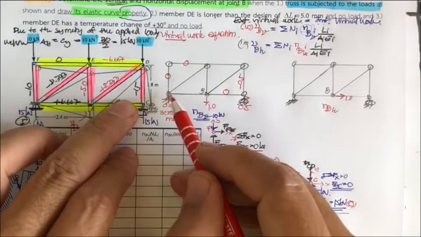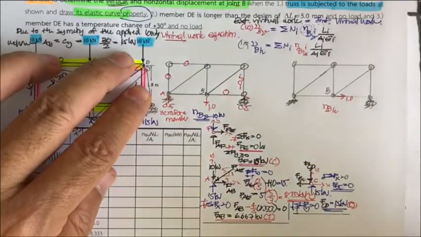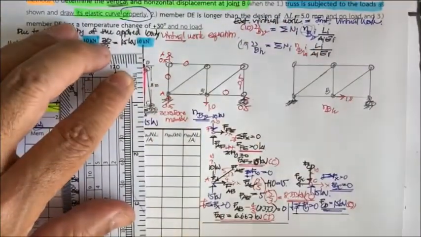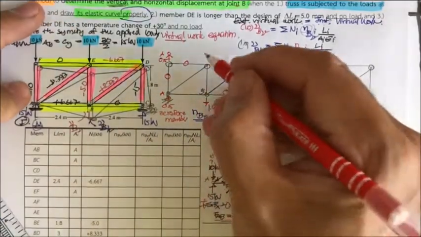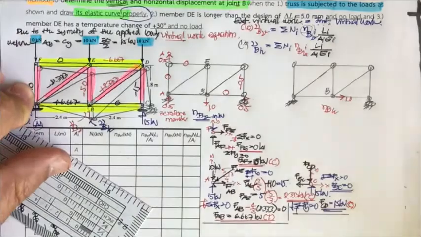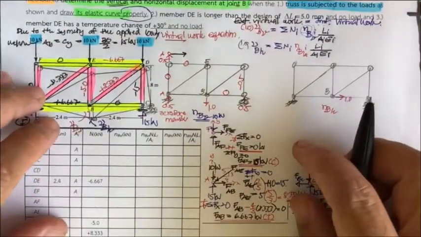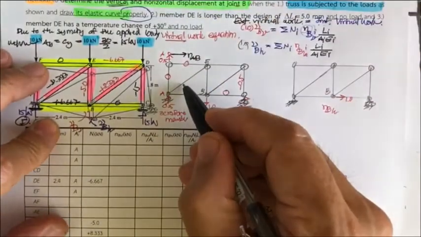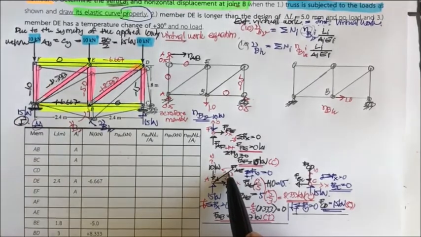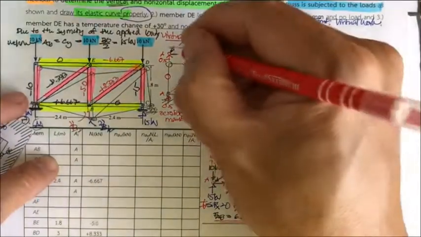And then if you consider the free body diagram here, you may get the point A. The point A is here, and it's subjected to 0.5 here, and it has the AB and also AE. So we're going to have the force here, N sub AB, and the force here, N sub AB, similar to this member. And this one is going to be N sub AE, and this one N sub AE.